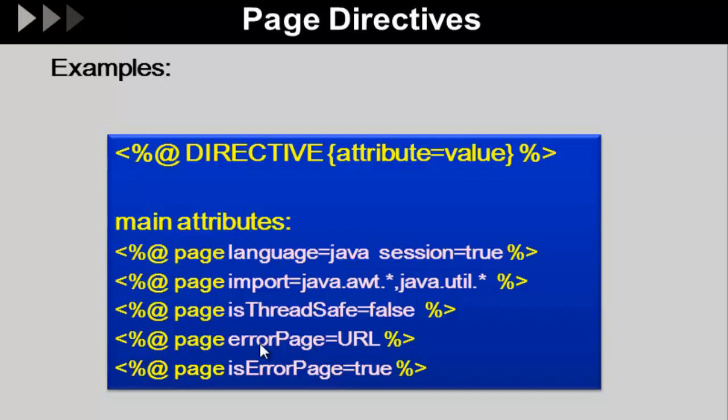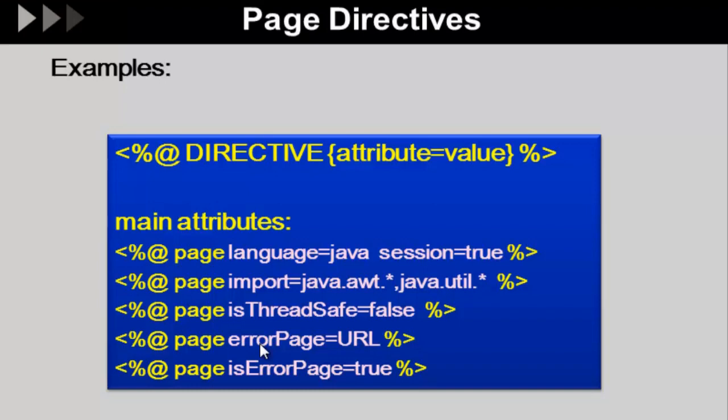The next one is error page URL. Sometimes if you go to a website like Microsoft or Intel or any other good website, I'm not saying Microsoft is using JSP, but if there is an error, you find that it shows the error in a formatted page. It doesn't just dump all the exceptions that you get in your lab when the program is not proper, with so many lines of code. You don't see that. You see a very neat page. That's a separate page.